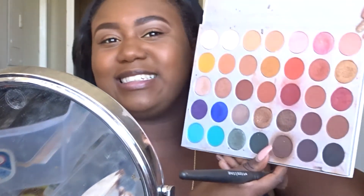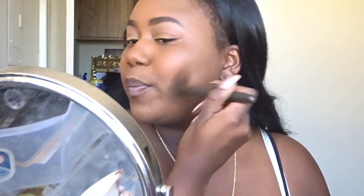For contour, I don't really contour — I kind of bronze. I use an eyeshadow because I haven't found a good bronzer to match my skin tone yet. I just take a slightly darker brown than my skin tone to warm me up. I like that. Then I use the Maybelline Fit Me blush in shade 55 on the cheekbones — it doesn't have a color name, just the number.